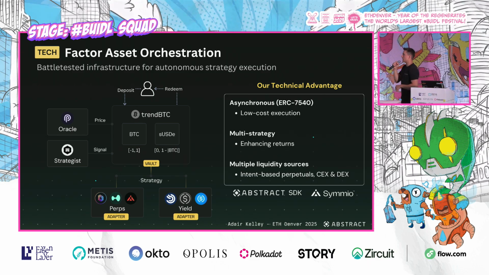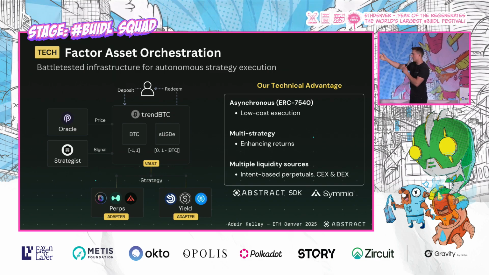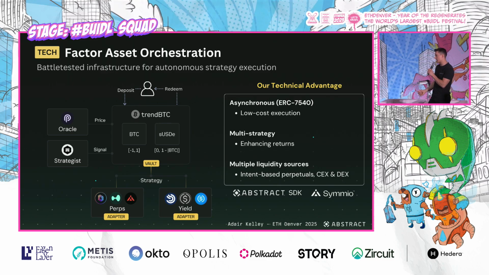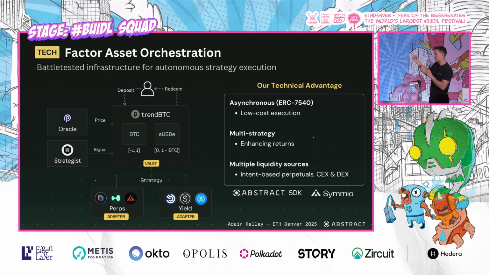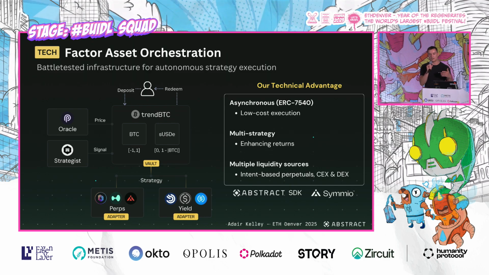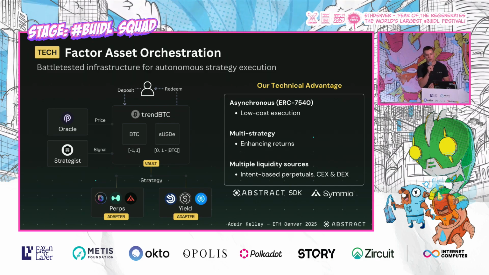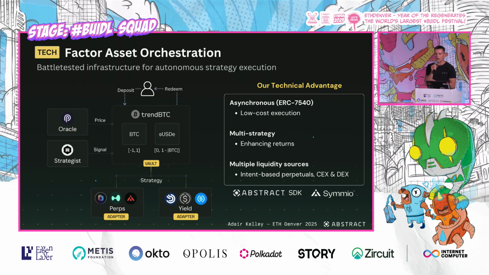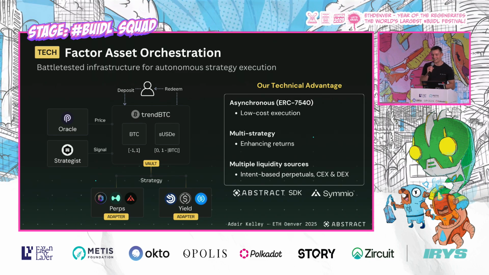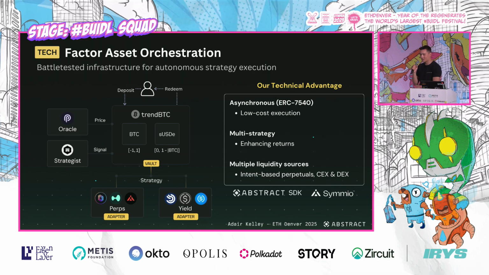So if we look at our trend BTC signal here, we can see there's an off-chain strategist providing that signal to the vault. The vault will rebalance them across a perpetual DEX and allow for the transfer of those assets to any chain to get us the best yield based on our capital in the vault. These are asynchronous, multi-strategy, multi-chain vaults, and they're super cool.